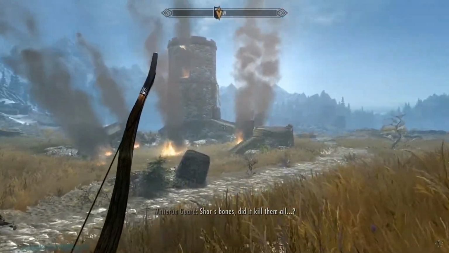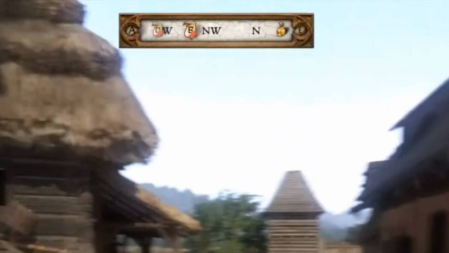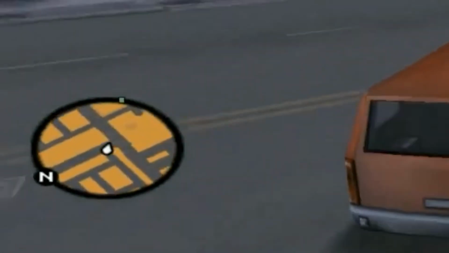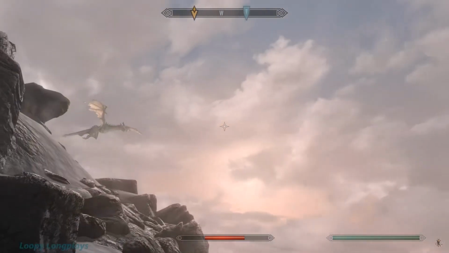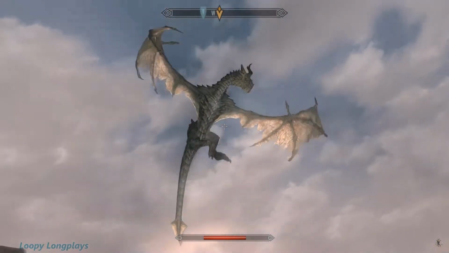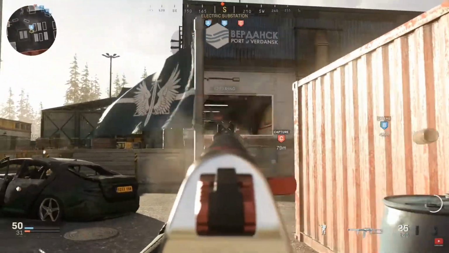Another common form of navigational assistance in games is the compass. Elder Scrolls Skyrim, Doom, and Kingdom Come Deliverance are just a few that come to mind. One of the benefits of having a compass instead of a minimap is immersion. Instead of running through the world staring at a little dot in the corner of your screen, a compass allows you to keep an eye on your direction and the beautiful scenery at the same time. When compasses are used in combat games, it allows the player to call out locations of the enemy.